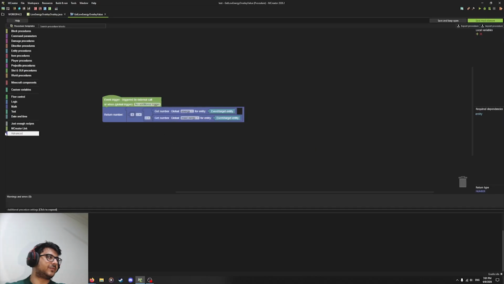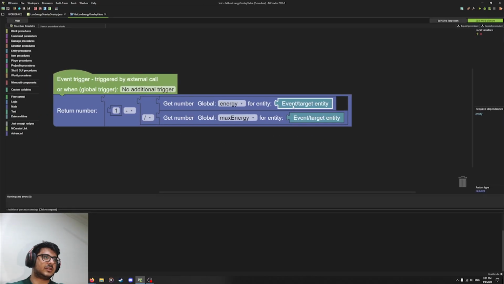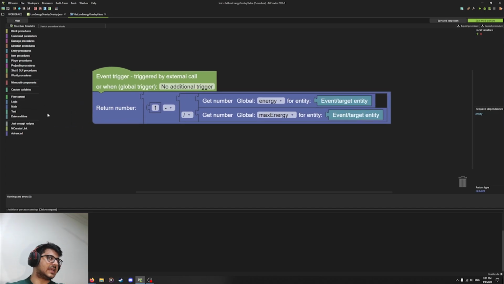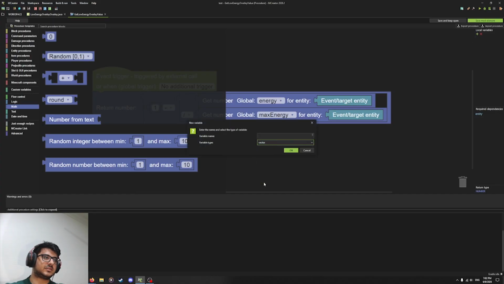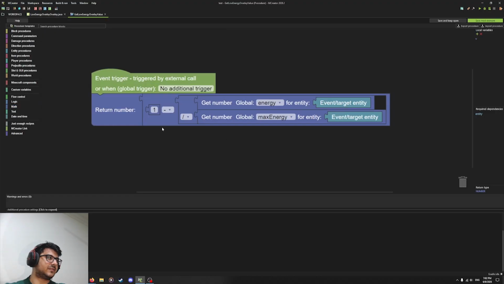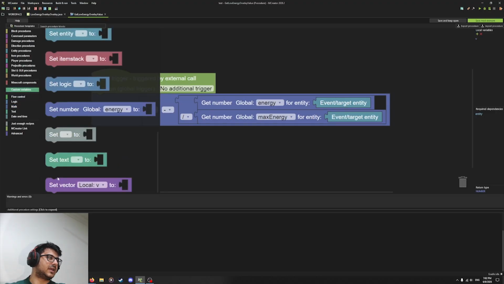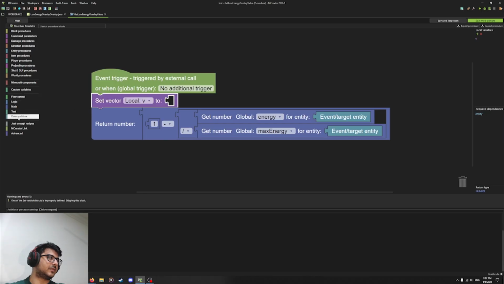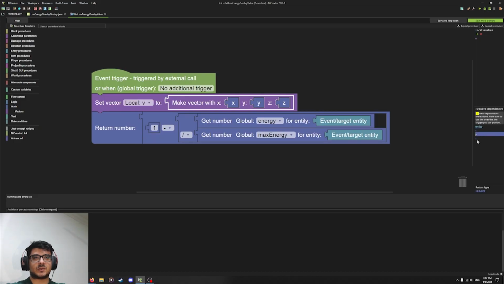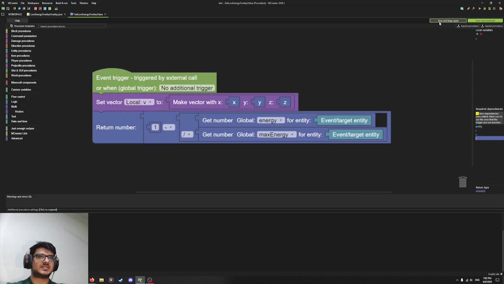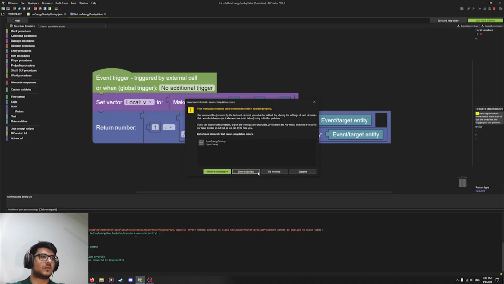Let me explain further here. Imagine your overlay has more things to it, like XYZ for example. Let me make a dummy variable here. I'm going to call it V, whatever, it doesn't matter. So if I put this like this, and then find here vectors like this, now this requires XYZ. And if I press save, it will fail. And it will fail on the overlay, not here, because what we did is still correct on the procedure.